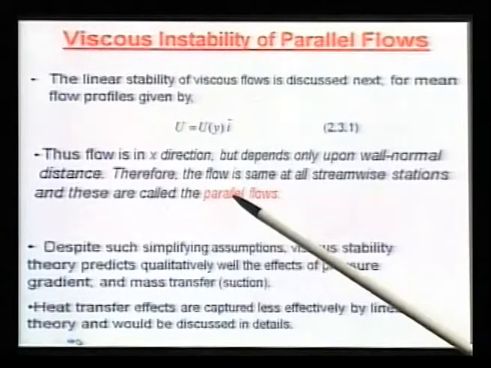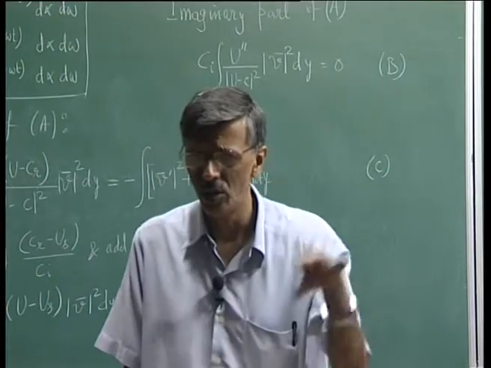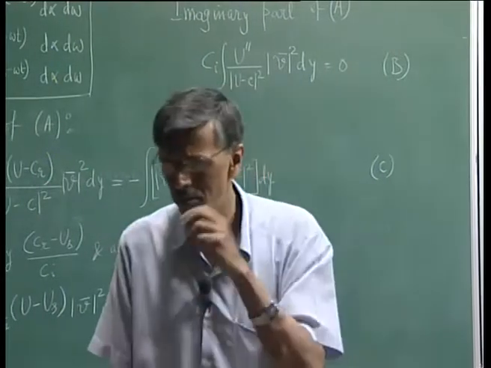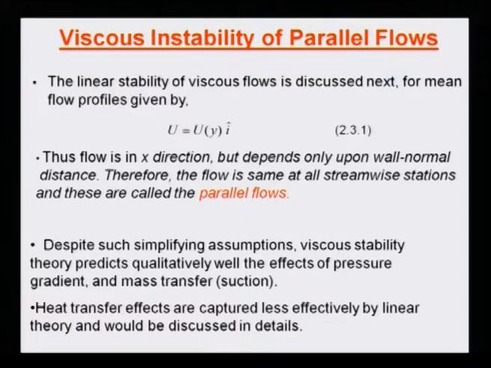The mean flow or the equilibrium flow is once again given by a parallel profile, right. That is, u is a function of y only and it is in the streamwise direction. Since we have already talked about it, you know this is a parallel flow. You are saying that all points at different x's at the same y have the same value of u. So, that means the streamlines are parallel, that is why it is called the parallel flow approximation.